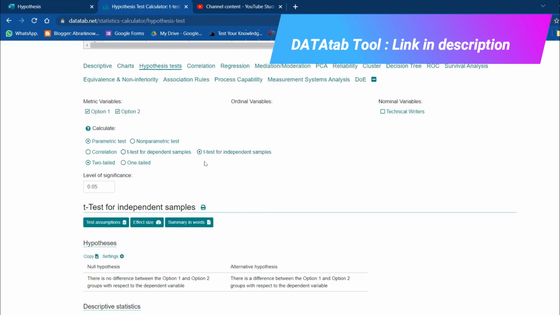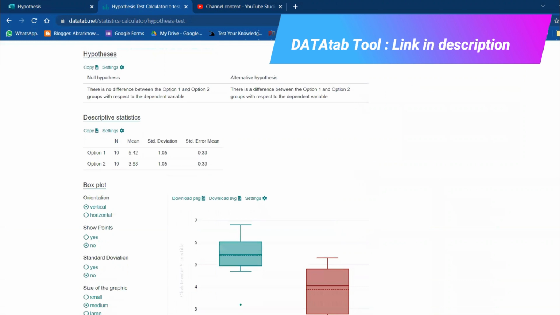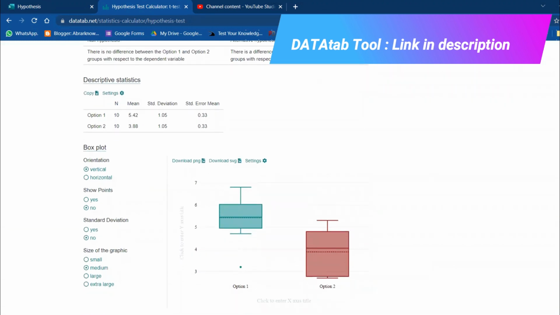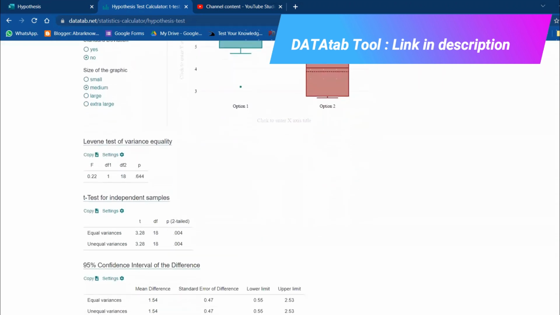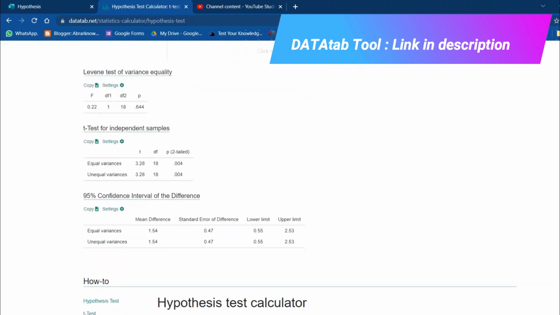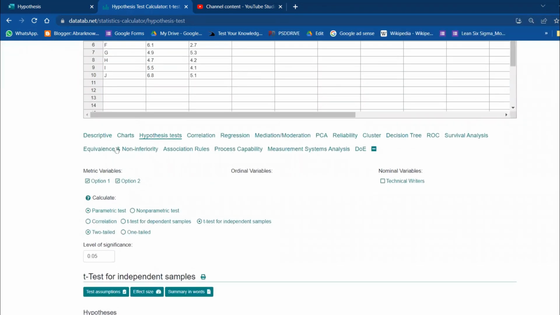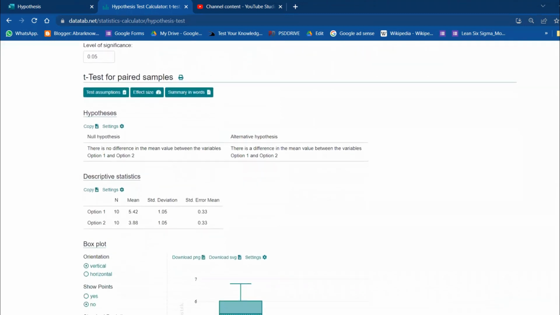This is option A and B. I will ask for the t-test, and then you can see the box plot it has given. Then it has given the Levene test, and it also has given this one. Let's say I'm just considering this as a dependent one. Let's see the value.